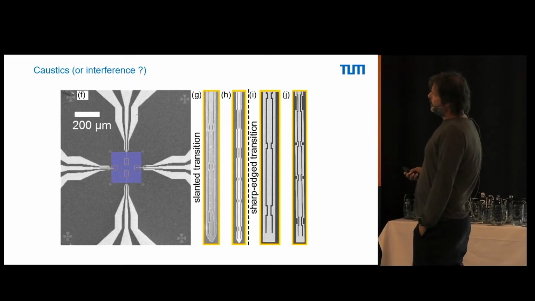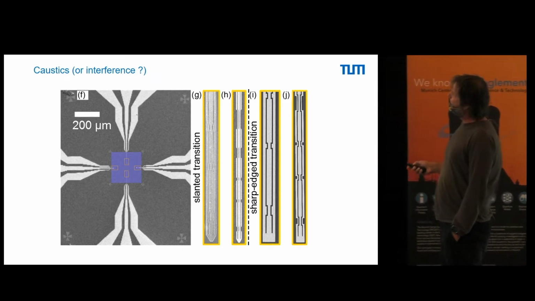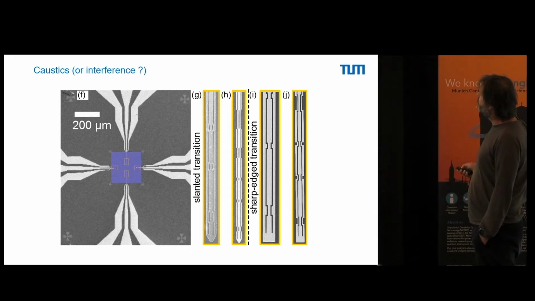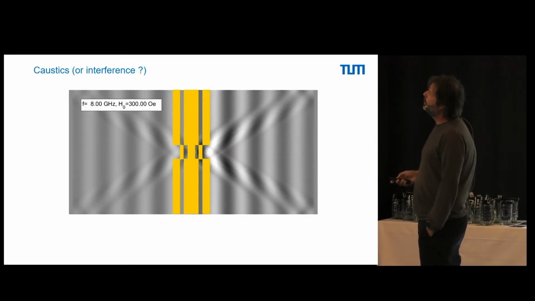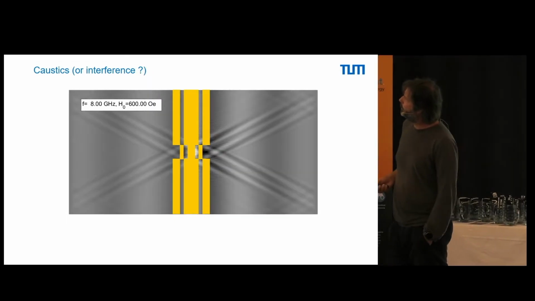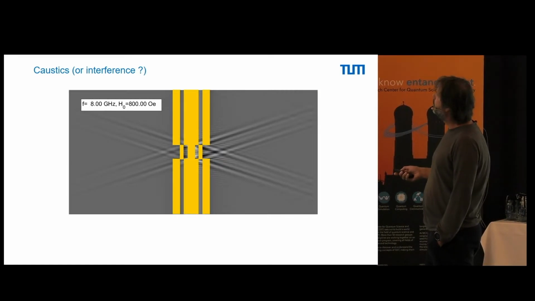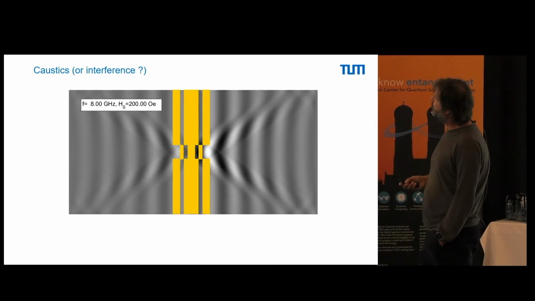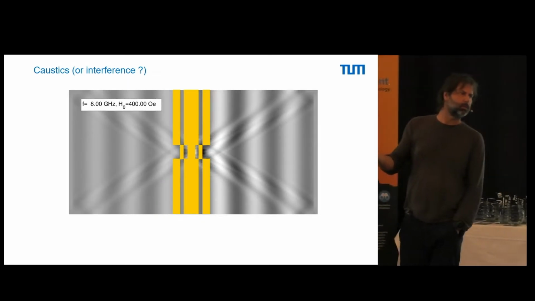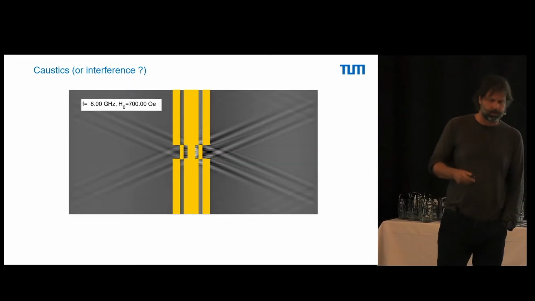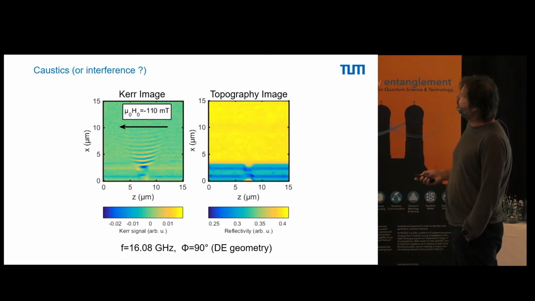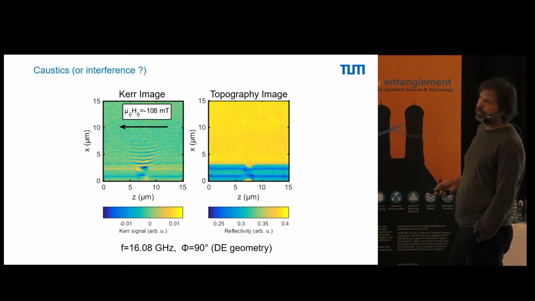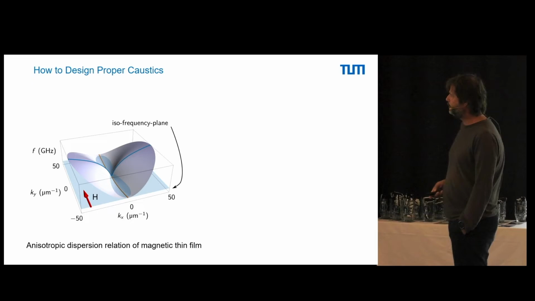And we looked at caustics in various geometries, so these are different coplanar waveguides with different notches and different characteristics, and then you image spin waves as a function of magnetic field or frequency, and you can see at some points you can maybe see some caustics, maybe not, and we don't really know if these are interference patterns or caustics. So here's another example where we have a notch here. You can see when you ramp the field, the spin wave properties vary, but you can also see that they're not very well focused, they're not really caustics.